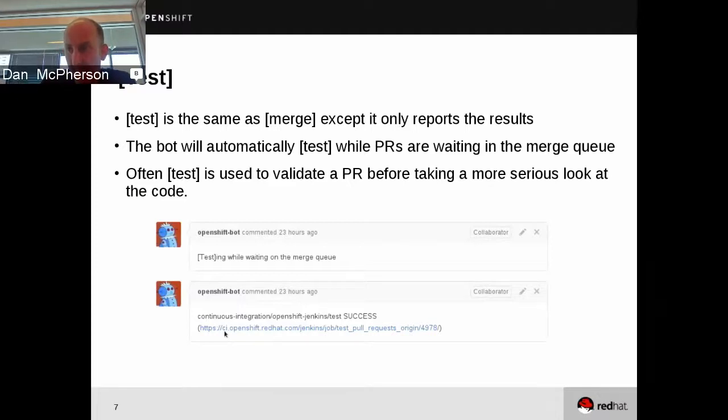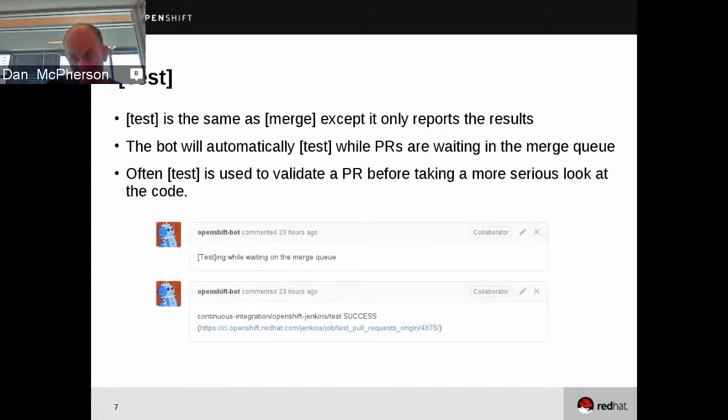And I mentioned we also have test. Test is something which quite often people will add before they add merge. A common use case is that a person sees a pull request come in, and before they take the time to fully review the changes, they first add a test tag just to know, does it still function? Before spending all the time to review it, it's useful to make sure that the person submitting the code has a valid change. Our own developers will also often use this to validate their own code. It's easier in some cases to submit the pull request and have Jenkins run the test cases than it is to run all the test cases locally.